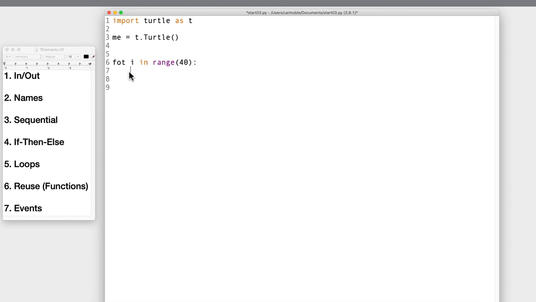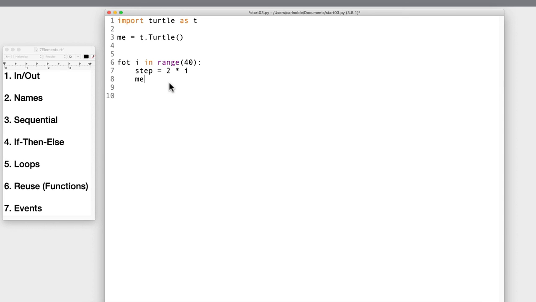Now, what I'm going to do is say step equals 2 times I. I will start out at 0, and then it goes 1, 2, 3, all the way up to 39. And for each one of these, we're going to do me dot forward.